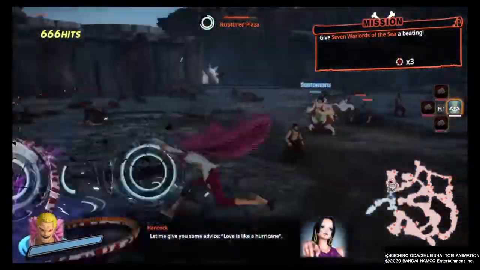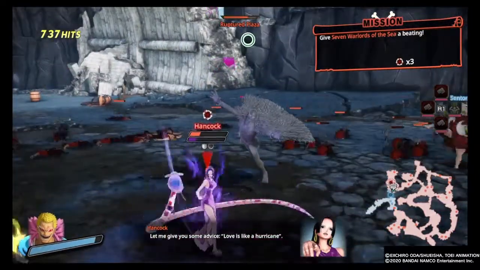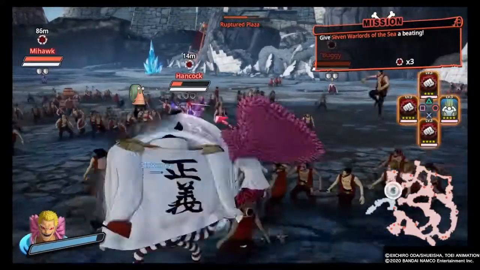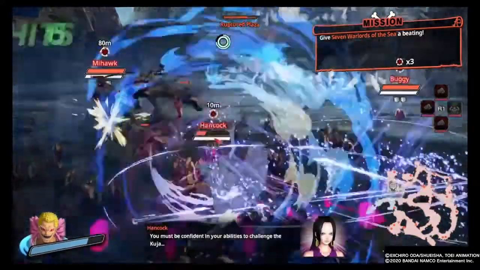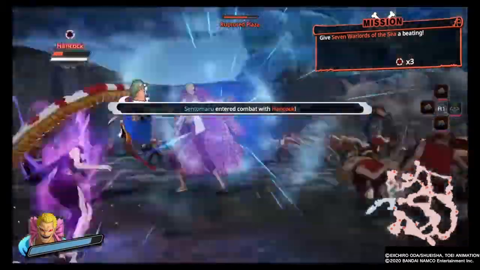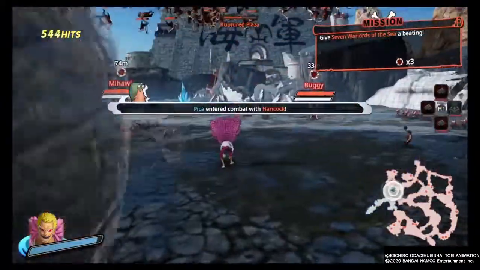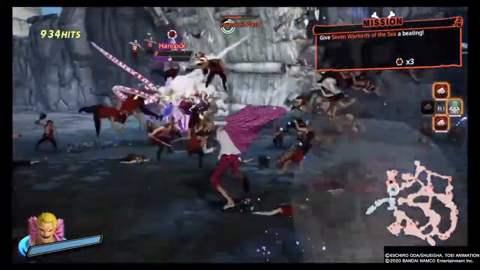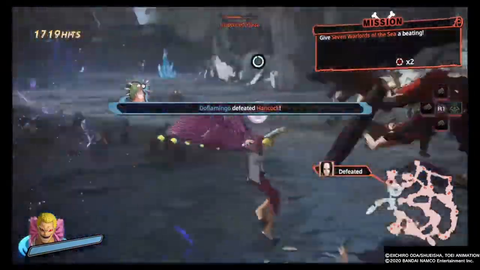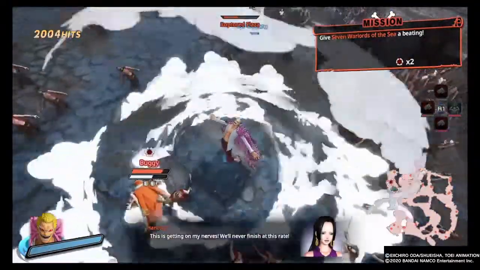Also, people should use the launch attack more with the fly type characters, the characters that stay a lot in the air, like Sanji, Reiju, Doflamingo, Kizaru. You should use them a lot more because it helps you a lot.